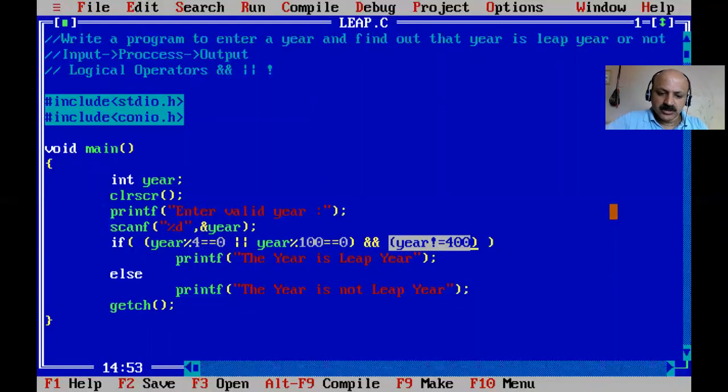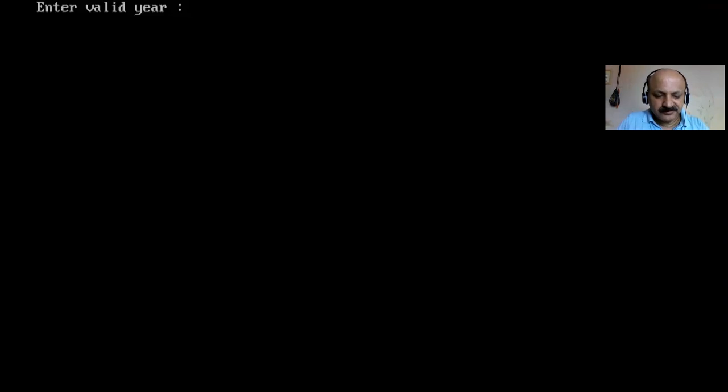We can also test our previous one: 1900, that is a leap year, and 1800, that is also a leap year. And now 1700, that is also a leap year.